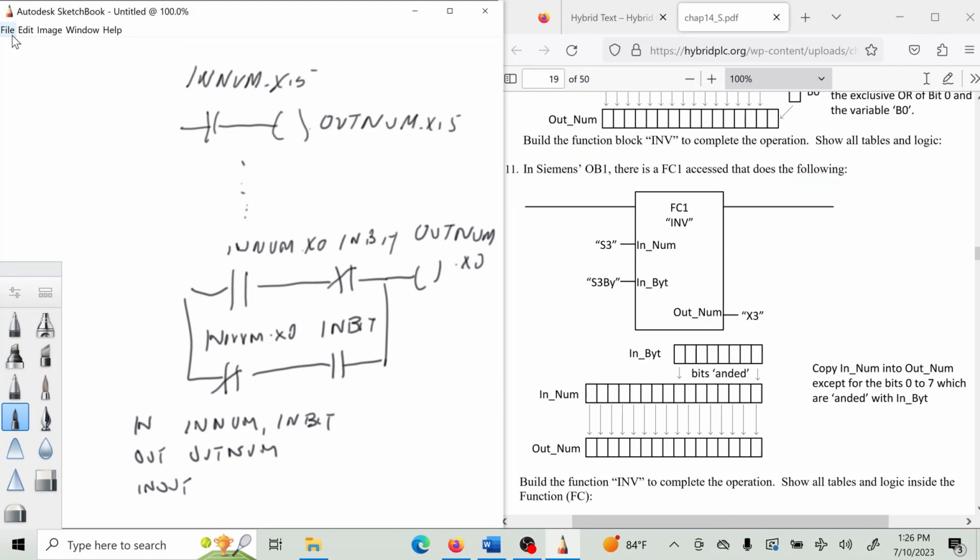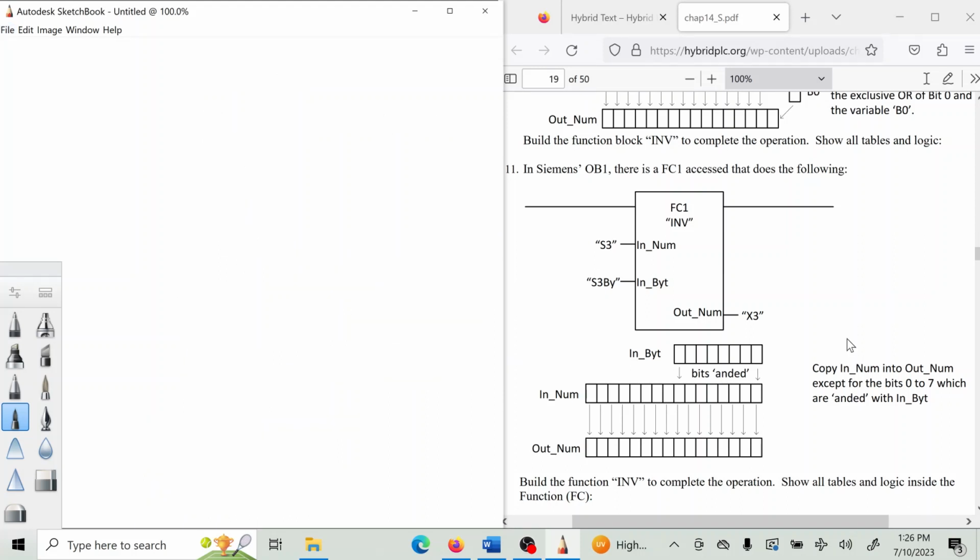In problem number 11, here we have the same thing, only we're anding the last 8. So this one would be innum dot x15, and it would just carry through to outnum dot x15. You do dot dot dot down to bit 7.